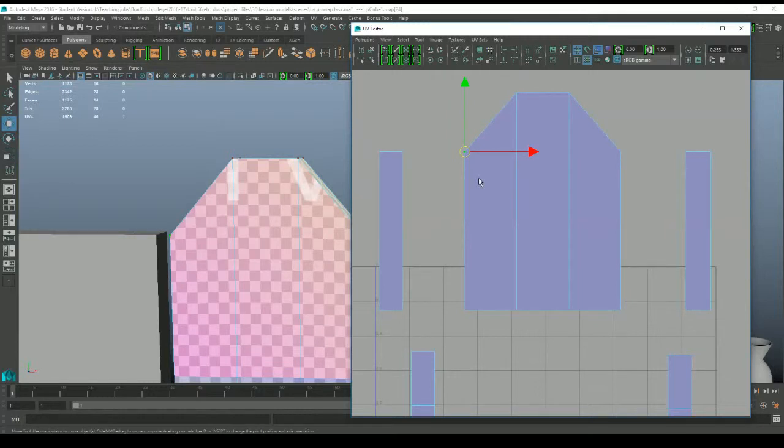Now that's quite a simple object. More complicated stuff will take a lot more time. You want to make sure that there's not too much skewing or too much distortion on the squares. Depending on how small the object is or how far away it's going to be from the player, you can get away with a little bit of distortion. But again, the whole idea is you don't want it to look too unnatural. You need to fool the player into thinking that it is correct.